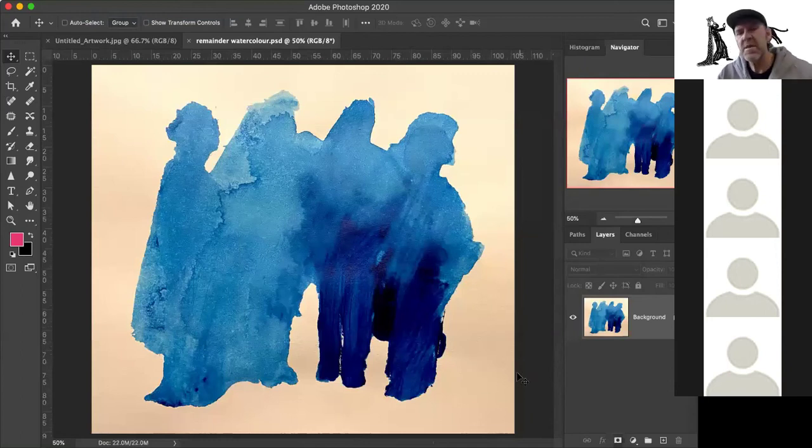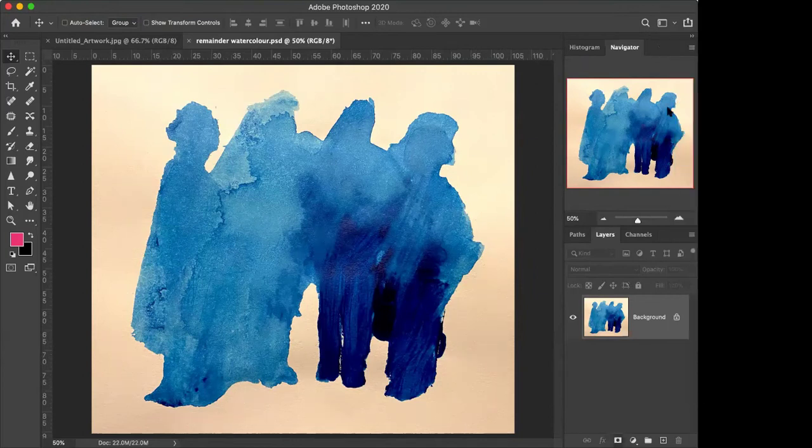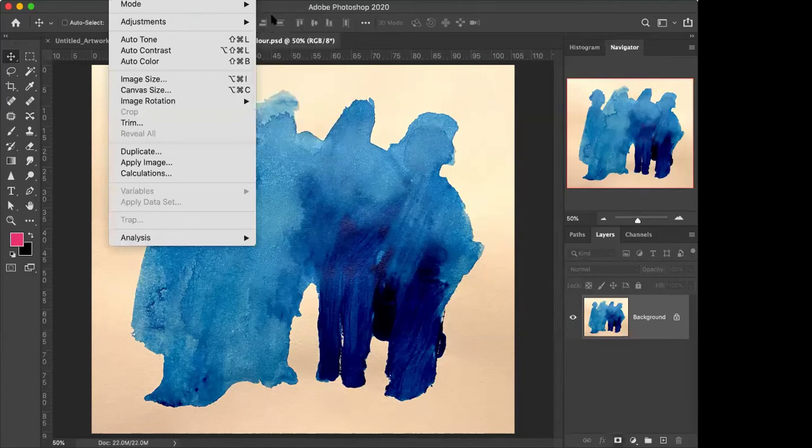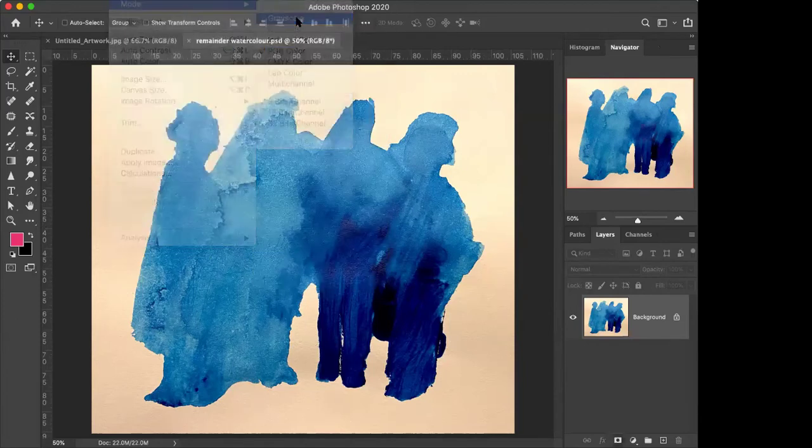So I'll open this. With this image, it's not really all that fantastic. If I change it to grayscale, it's not so great, and I could try and lighten it up or define it, but I don't think it would be that great an image to work with, so I'll just undo that.